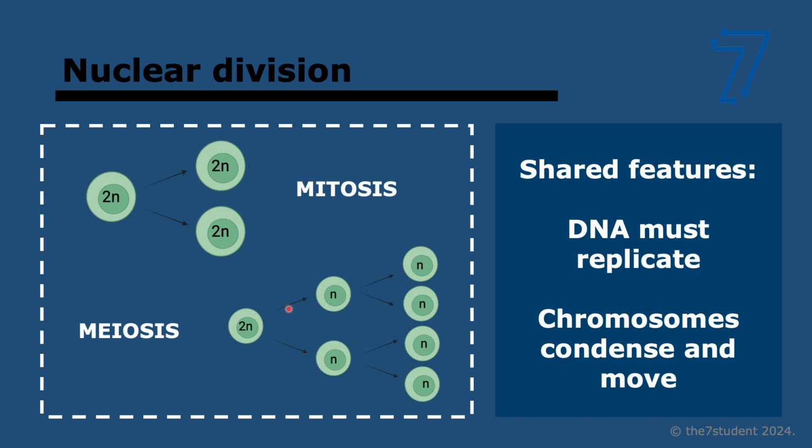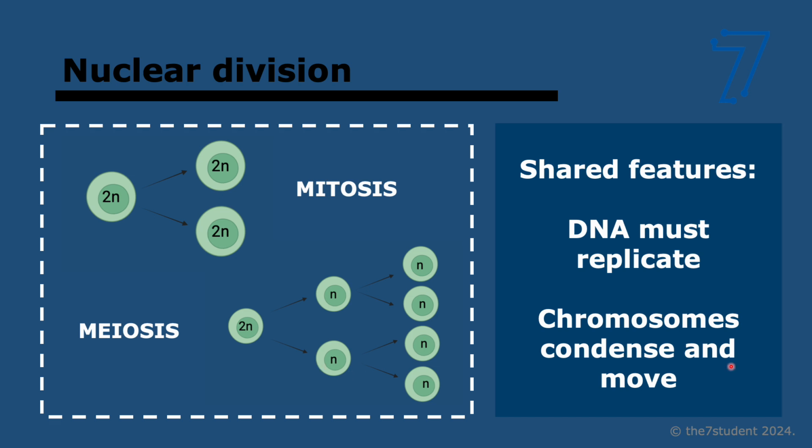But first, mitosis produces genetically identical daughter cells, okay? So the diploid chromosome number is maintained. The genome is the same. This is used for growth, repair, and asexual reproduction. Meiosis produces haploid gametes, meaning you go from 2N to N, right? This introduces genetic variation as well through recombination and independent assortment, so it enables evolution through natural selection.